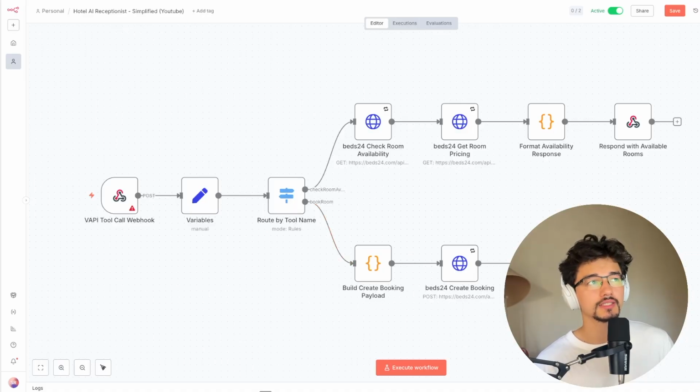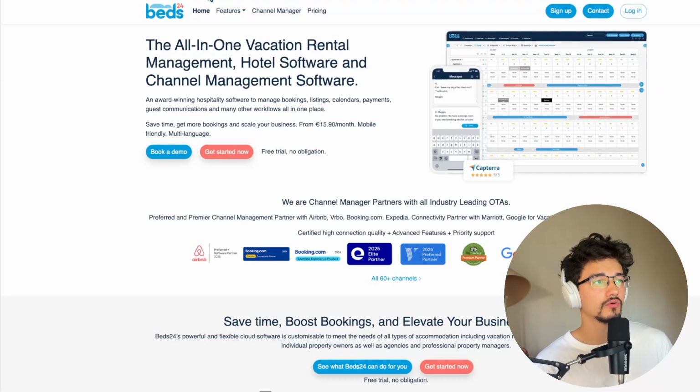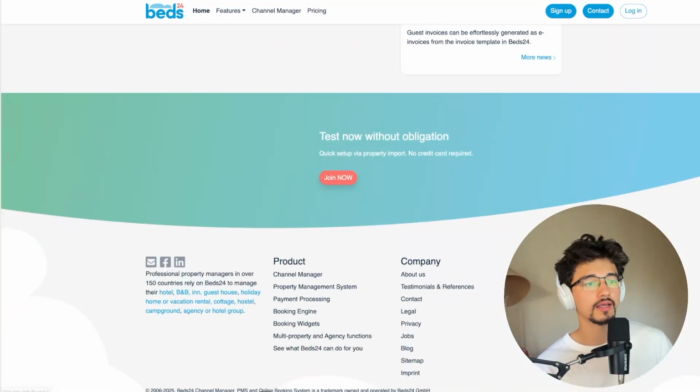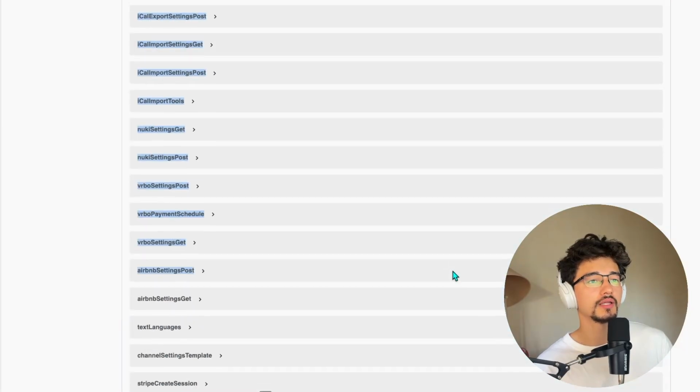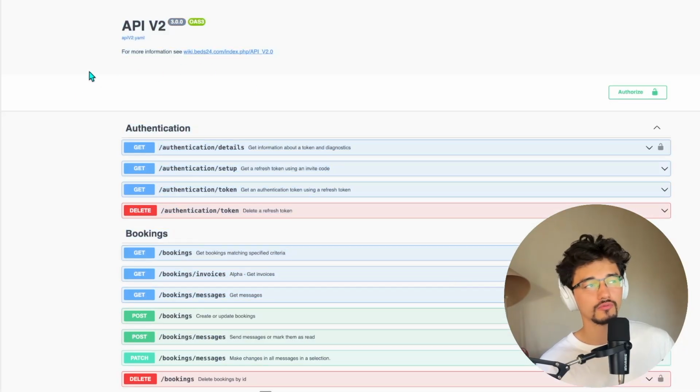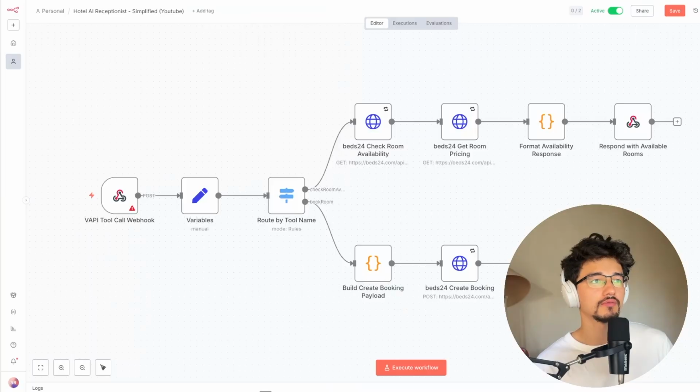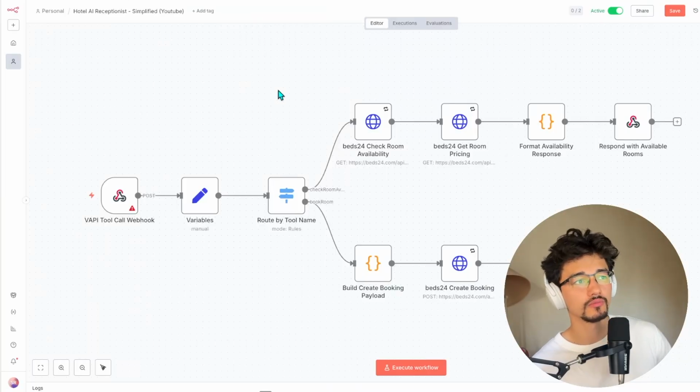And all I do basically is to copy and paste the API from whatever system we want to use. For example, Beds24. So if you go to Beds24 all the way down, there's API, and I copied and pasted this whole thing to Claude Code, and it was able to generate this workflow on its own.